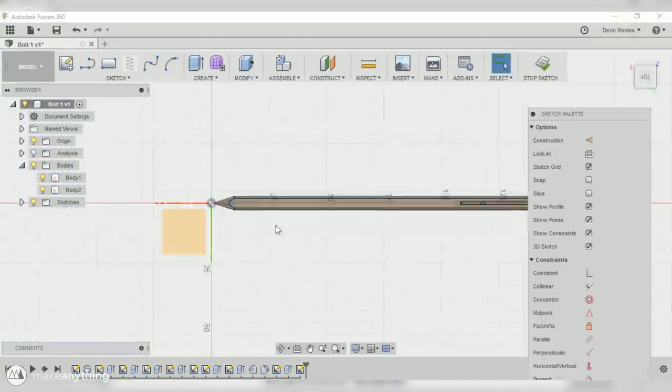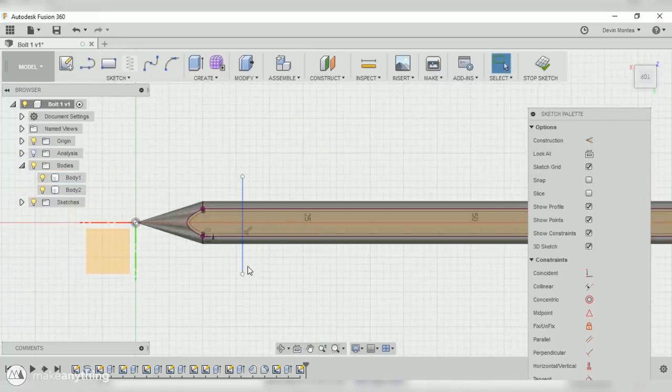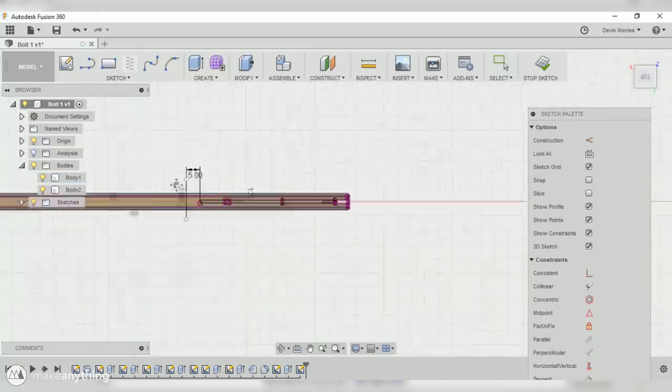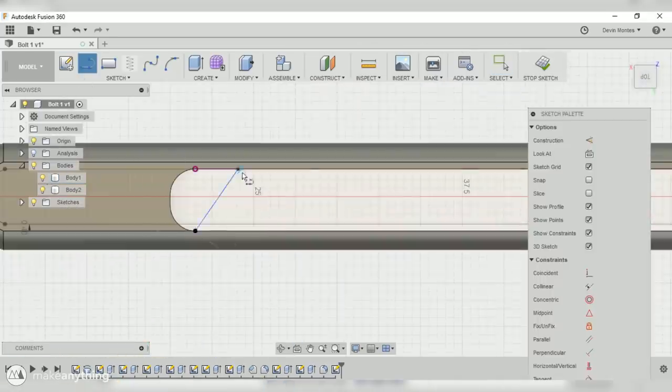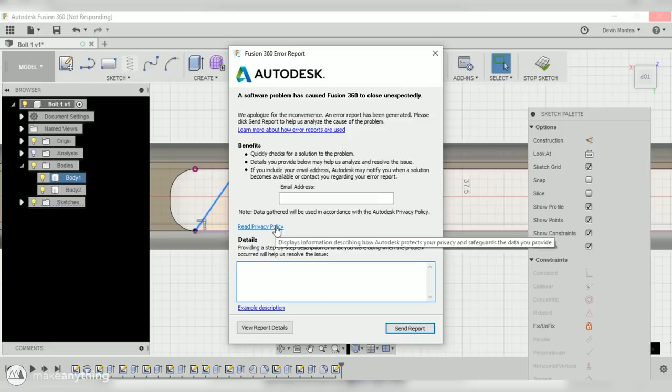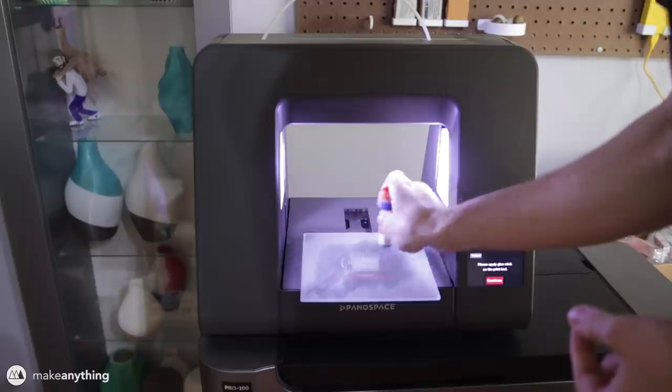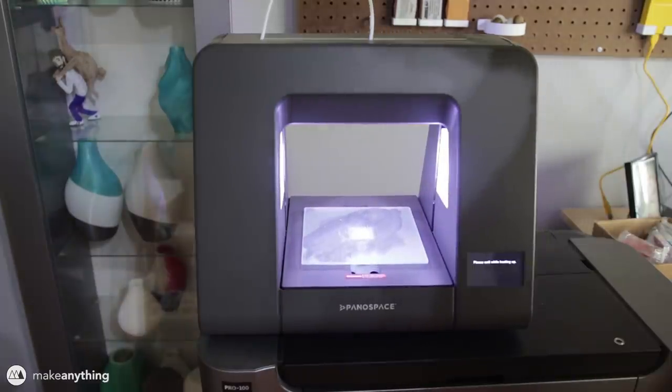Finally, I thought it might help to hollow out some of the shaft or cut away some material to make it as light as possible and maybe shift the center of balance towards the front a bit. So I created this cutout pattern and we've got an error. So that shut down Fusion. But basically I finished up that job and you'll see what it looks like here when I print it out.